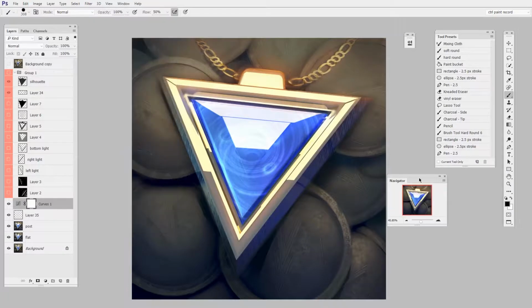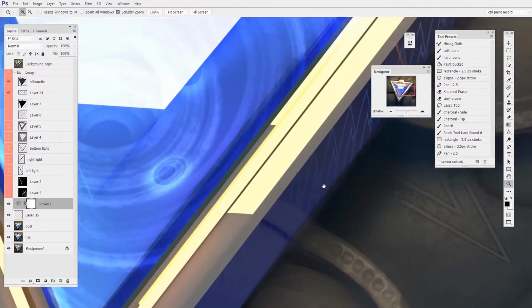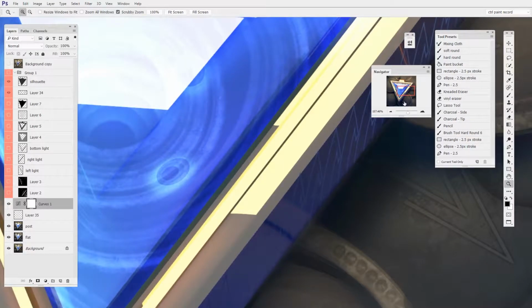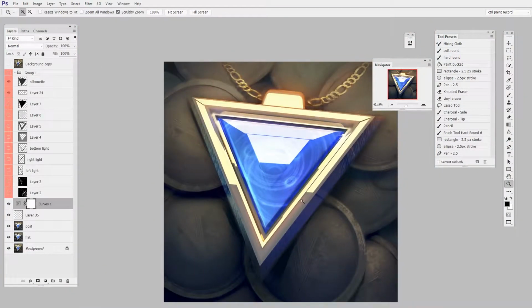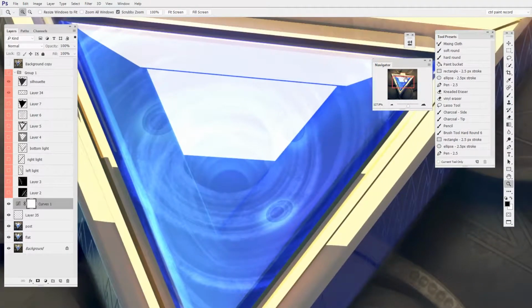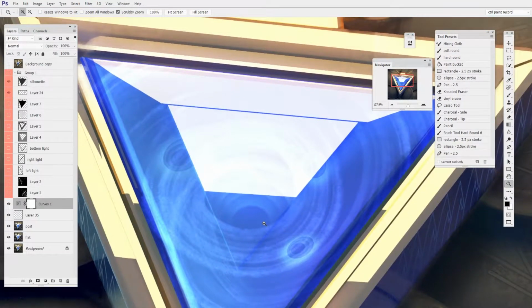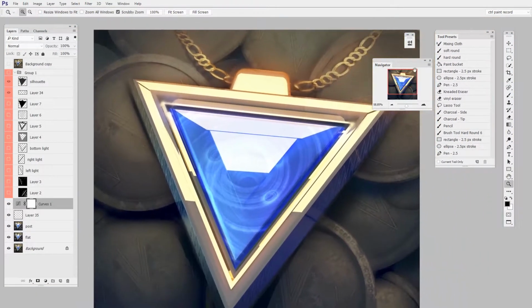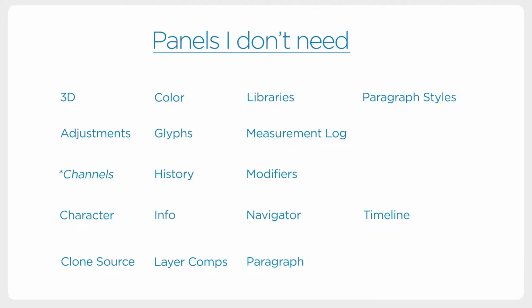Now the navigator is another interesting one. I used to swear by the navigator. I would have it up there as a little quick thumbnail view of my image. And in that regard, it's nice. It allows you to just see the image small to see if it's working in general. Over time though, I found I don't actually use it all that much. I certainly don't pan around the image by moving this little red square anymore. I just use the hand tool. So for you, it might be necessary. For me, the navigator is a bit of a waste of space. So I'm going to put it on the list as well.